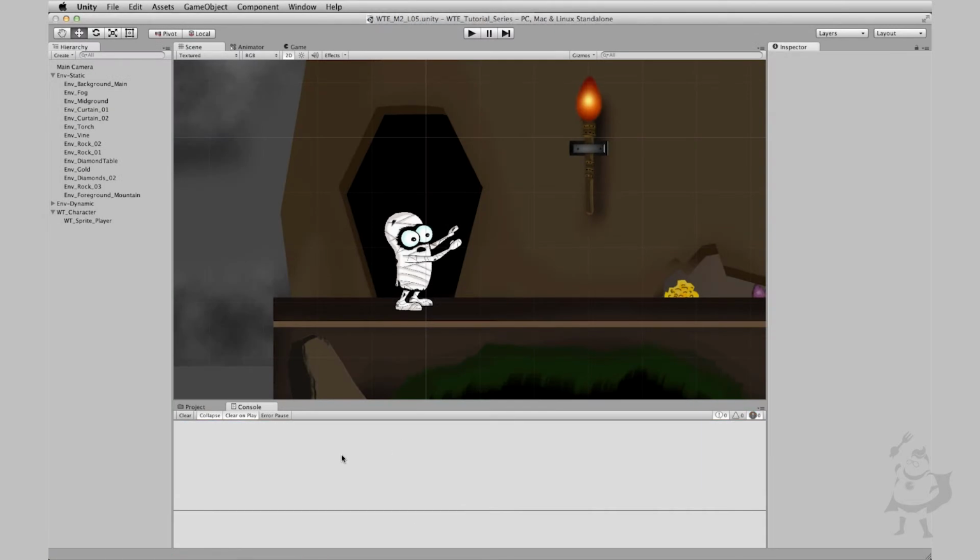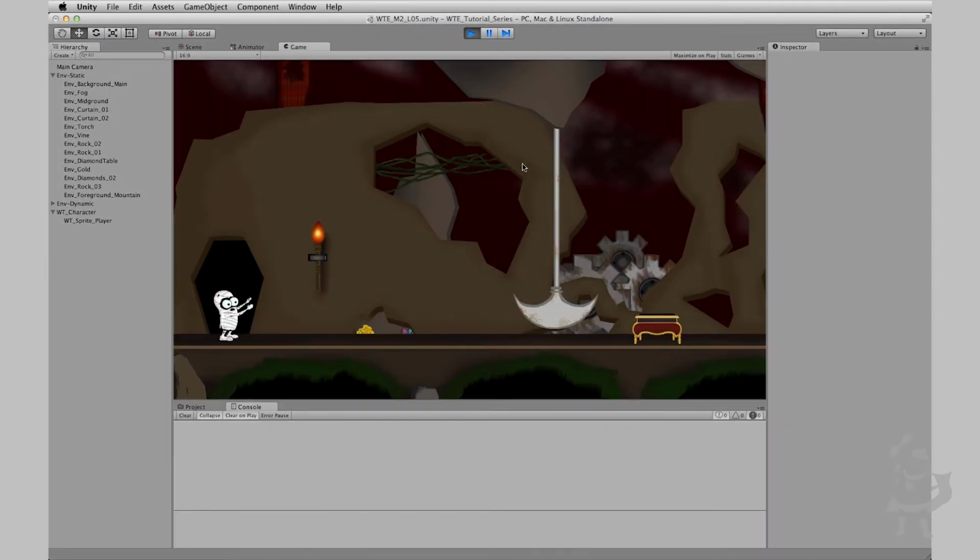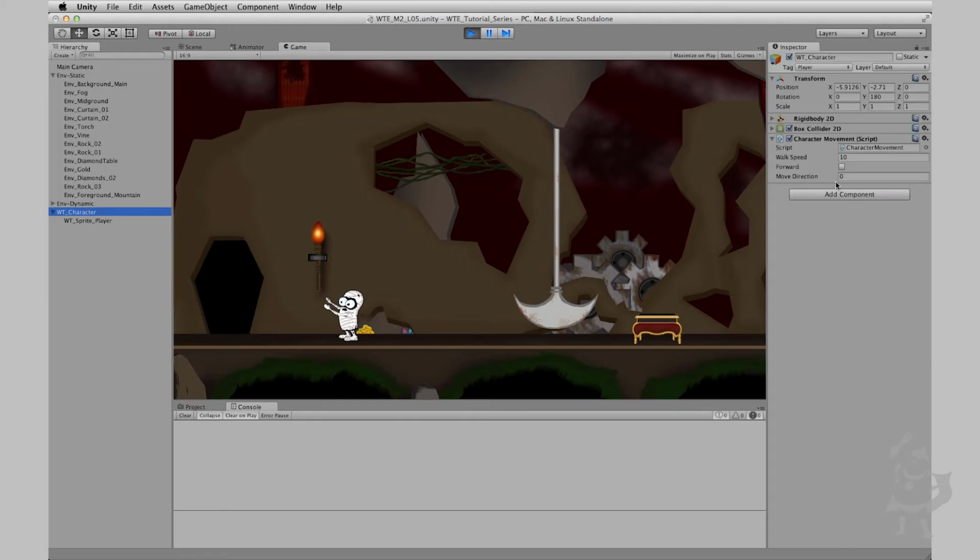So now that we've saved our script, we've opened this back up, we should be good now. So let's go play. And now let's move our character. And now if I hit the other direction, he's rotating. That's awesome. Great stuff. And then if we go in here, we can see our forward is false. And now it's true. False, true. Always inverting. So there we have it. Our character movement is now all set up. He can move to the right. He can move to the left. And he's flipping accordingly to where he's going.